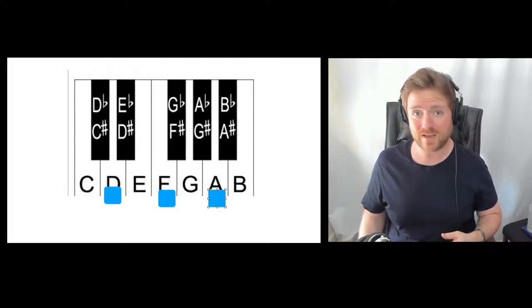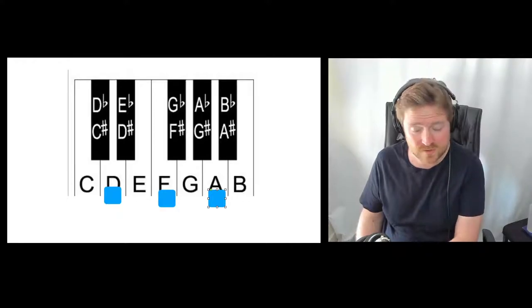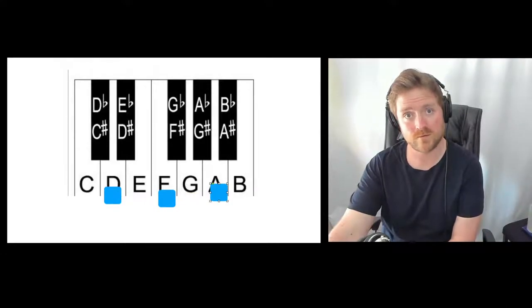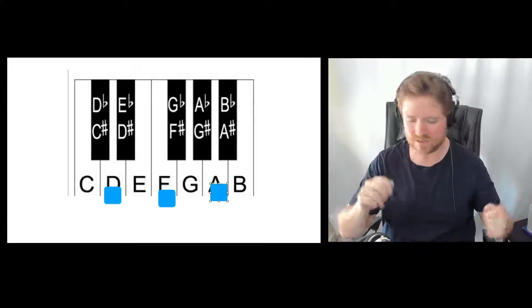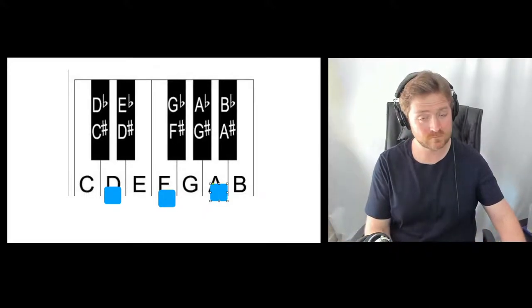This is where the gamelan comes in. Philip Glass's technique is usually to play the first two notes of the triad, so that would be the D and the F, and then put the A on its own. And there you have that gamelan influence. Dun, dun, dun, dun. It's quite hypnotic, isn't it? And if I just play that now.